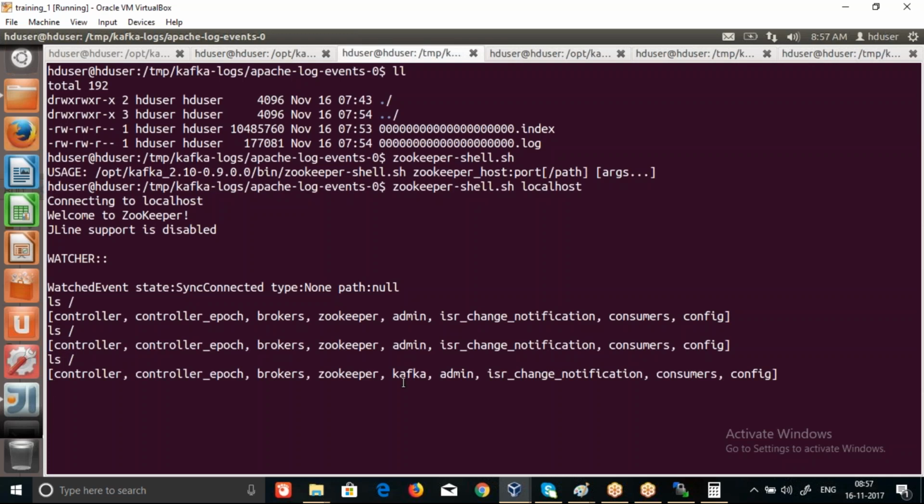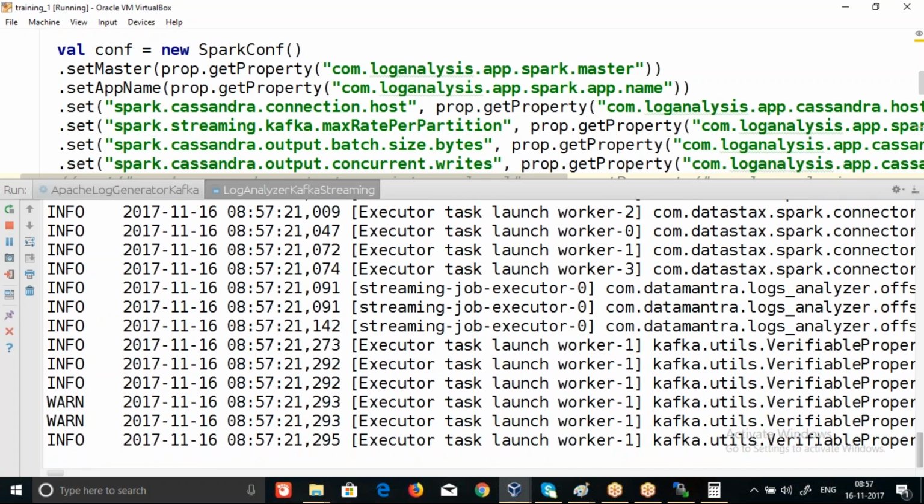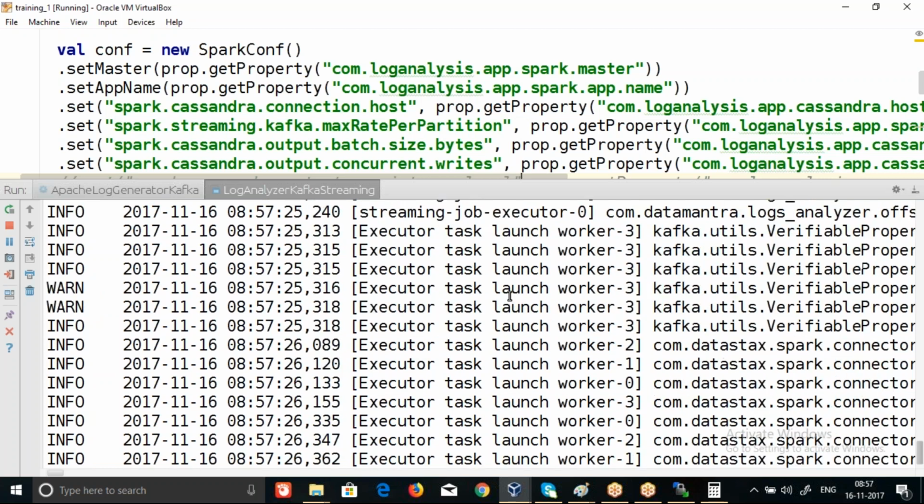Yeah, you can see that this Kafka folder got created. I think some logging we have disabled.